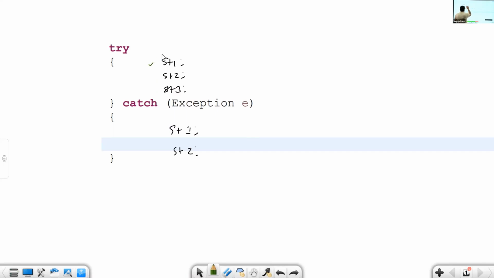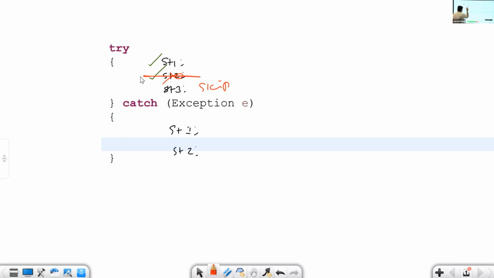Now, the first statement is executed successfully, no error. It goes to the next step and executes. Assumption: while executing the second step, there is some error produced, like No such element exception, whatever. Now, try-catch mechanism will suspend the exception. Internally, some error will be triggered, right? That error will not be displayed on the console. The error message will not be displayed in the console. It will suspend the exception and skip the remaining statements available in the try block.